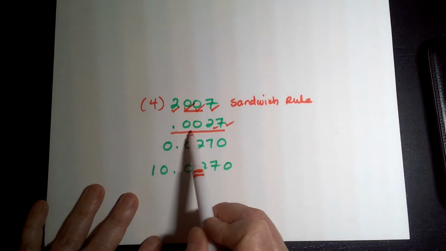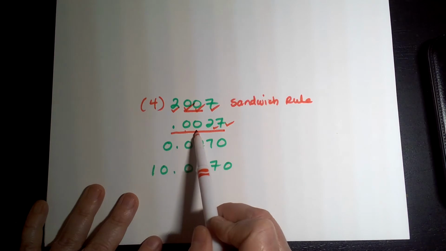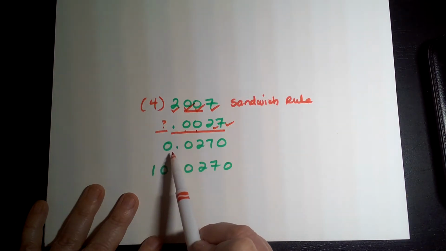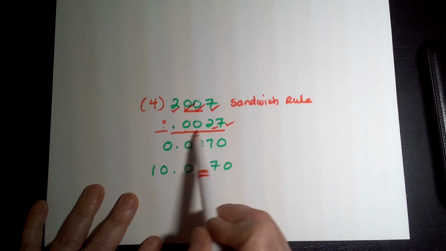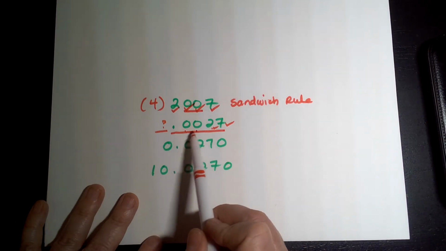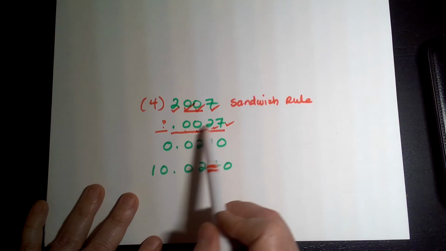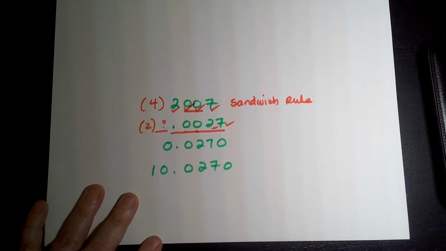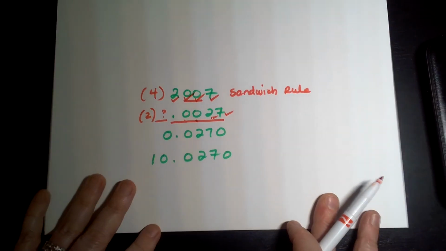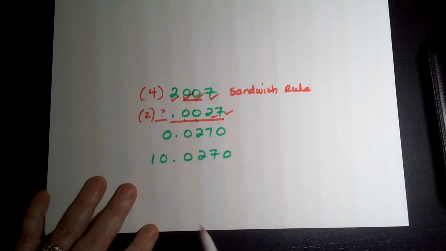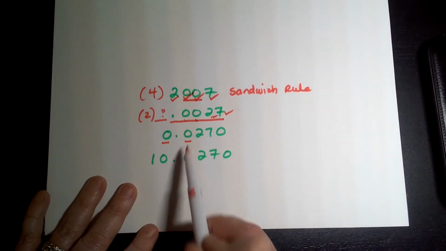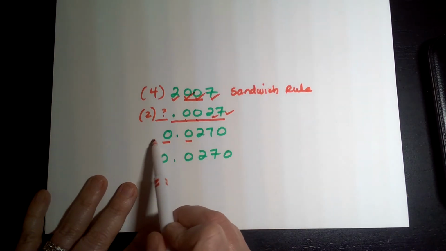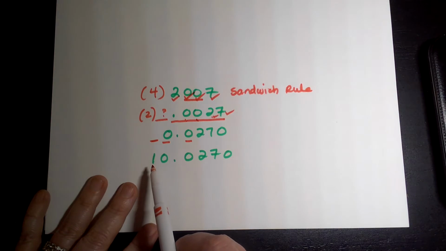Here, 2 and 7 are once again important. But these zeros are just placeholders. There's not a significant digit in front of them. Now, there is one between them, but they don't sandwich between. So when they are just placeholders, in this situation, there are only 2 significant digits. All right? Here, same deal. That's just a placeholder. Okay, so they're not important. There's nothing significant in front of them.